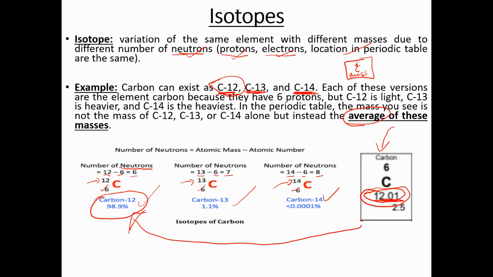So isotopes, different versions of the same element, have the same number of protons and electrons. They differ in their mass because their neutrons are different. To represent them, you can simply write the symbol, a dash, and then the mass that you're dealing with. So carbon-12, carbon-13, carbon-14. If in a question I don't give you a mass, so if I don't say it's carbon-12, carbon-13, or carbon-14, just go to the periodic table and round for calculation purposes. Let's go do some examples.